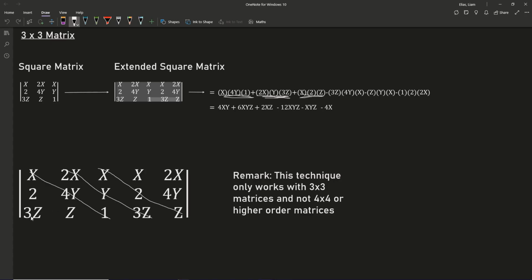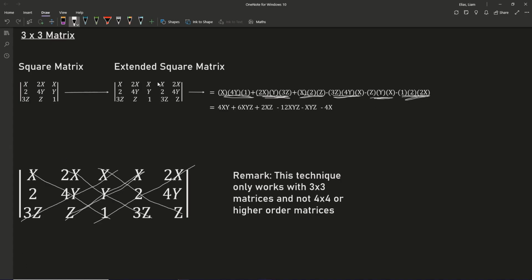So now we're going to go back, and we're going to do it the opposite way, going from the bottom to the top. So bottom left, top right. So we start at 3z times 4y times x. And you can see that's what we have here. Except now, since we're going from the bottom to the top, we're subtracting these terms. So now we're going minus, and all these terms multiplied. Then here, same idea, z times y times x, and we're subtracting that from the determinant, so minus z times y times x. And lastly, we have 1 times 2 times 2x. And we end up with that also being subtracted.